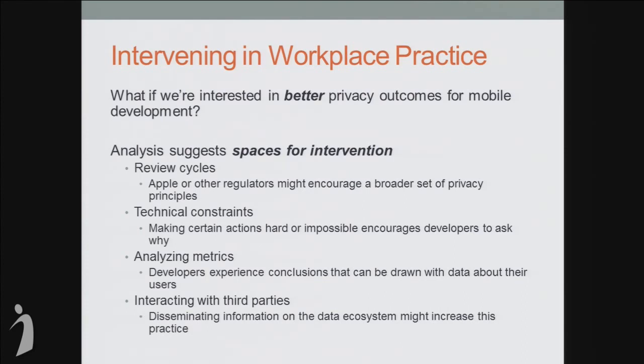Technical constraints were another that opened up privacy discussions. So making certain actions hard or impossible encourages developers to ask, why? Why can't I do that, right? And that starts an ethical conversation in itself. So software development kits might think about how to make some actions harder or perhaps even impossible.